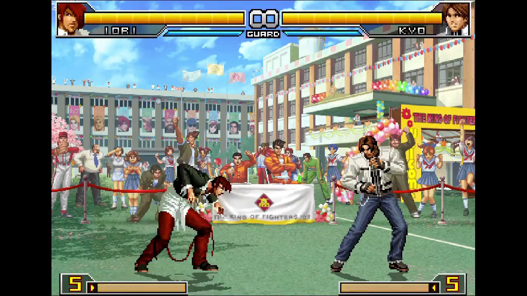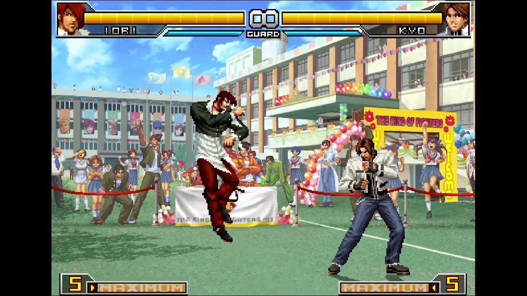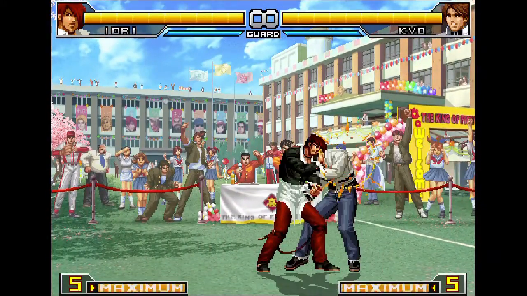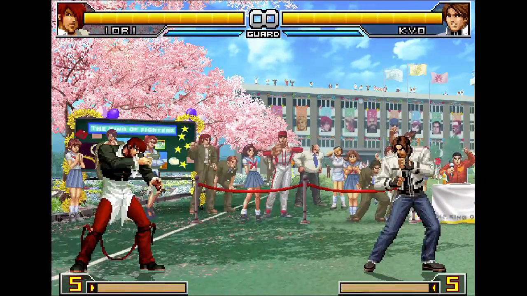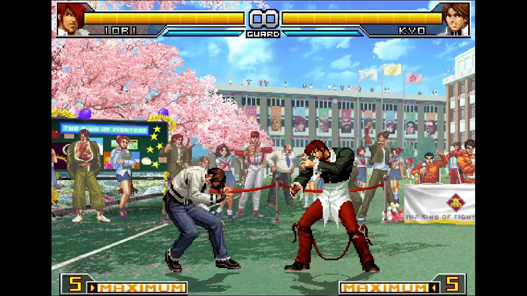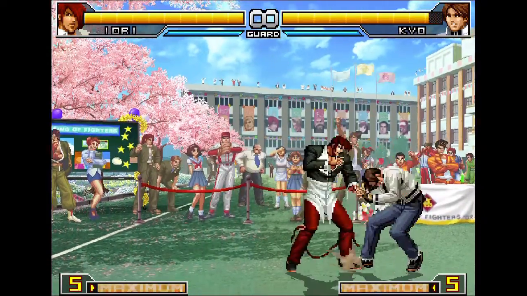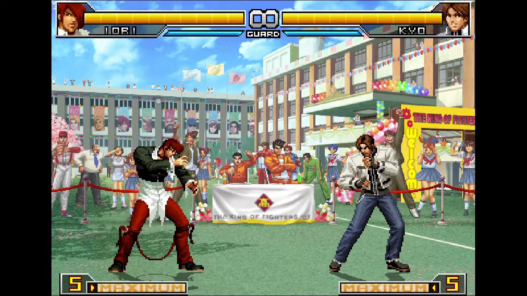This is a really good mix of tools, a really great tool to open up your opponent. You can just throw it from an empty hop like this and open your opponent up. You can also do it from a run if you know how to buffer it like this. Also, you can just do it after a poke or something like that. There are plenty of opportunities. A really good tool for opening up your opponent.